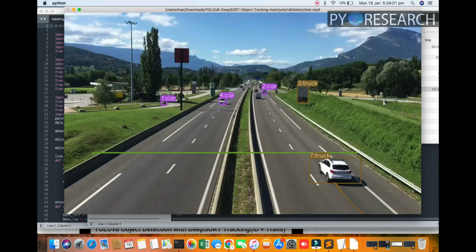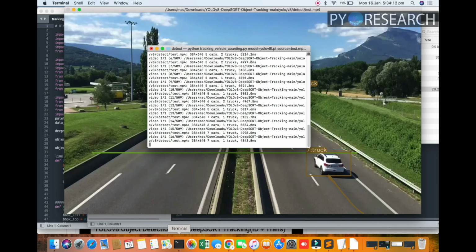I am waiting for the result. Here you see the logs of the tracked cars, and multiple objects will be detected.